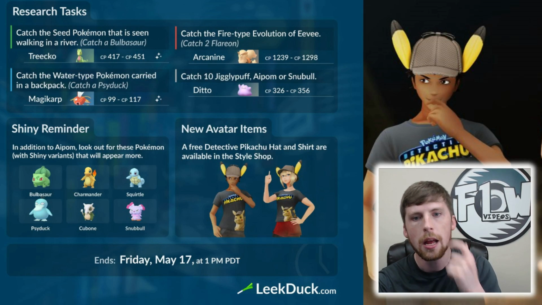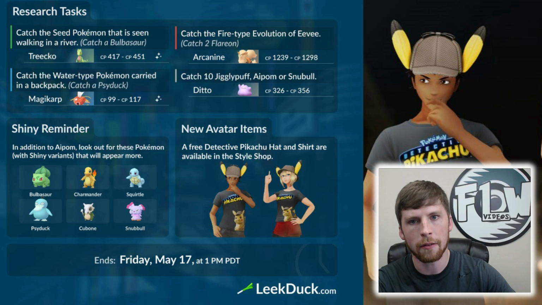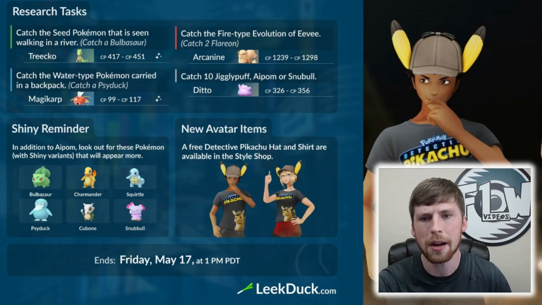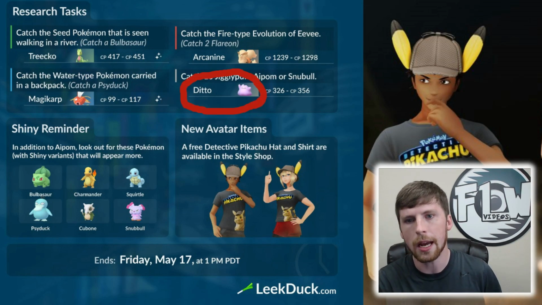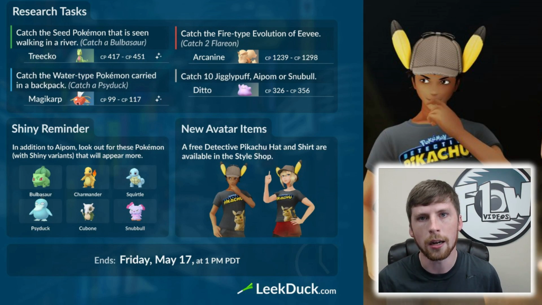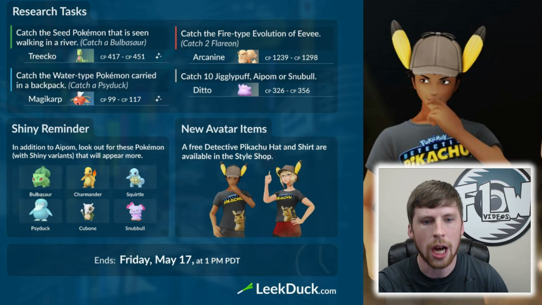And then finally, we've got catch 10 Jigglypuff, Aipom, or Snubbull. So Jigglypuff, one of the featured Pokemon from the movie, doesn't have a shiny variation, but figured I would mention it here. This is a good chance to get yourself a Ditto. If you were stuck on some type of special research, this could definitely be an easy way to go ahead and get yourself a Ditto, especially because Jigglypuff, Aipom, or Snubbull, they're definitely going to be very common in the next 10 days.